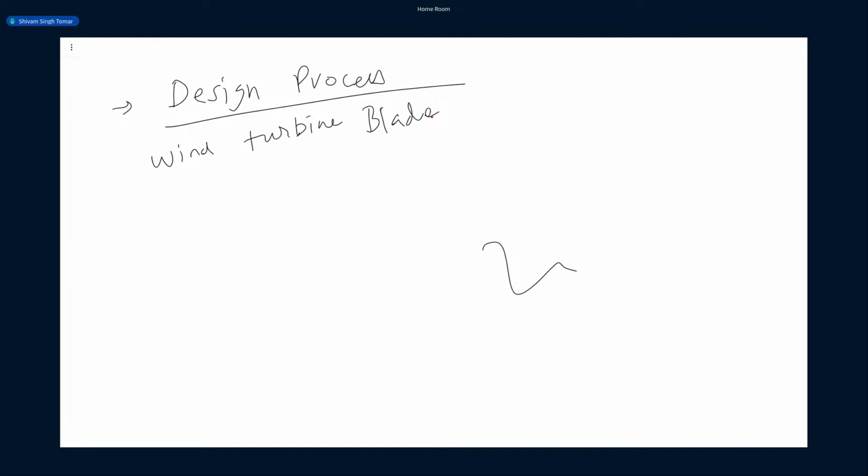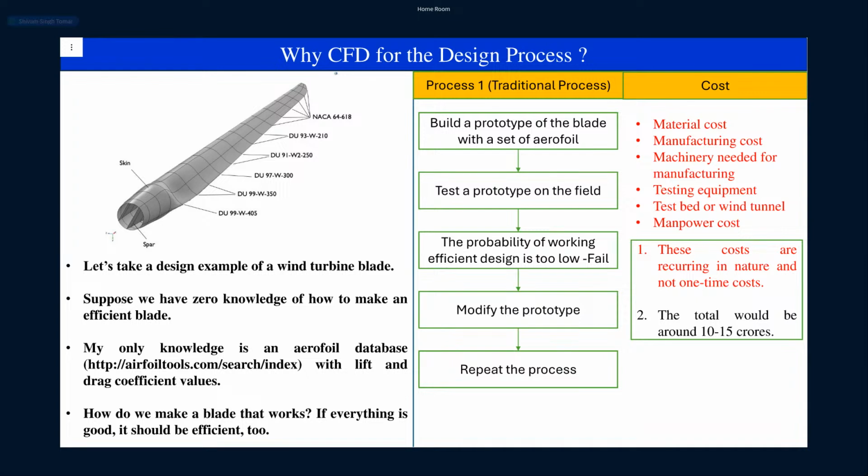So I'm asking, if there is a design process for a wind turbine blade, how will we be doing it with the help of CFD or any other process, not CFD for that matter, right? Okay, Akhil, to reduce drag, CFD is used. That is a very particular aspect of CFD. CFD is much wider than just lift and drag, right? But I don't know the design process for a wind turbine blade. Okay, so I will move ahead.